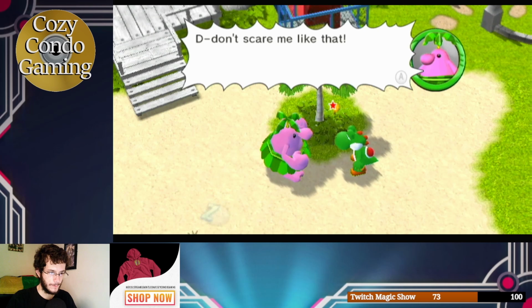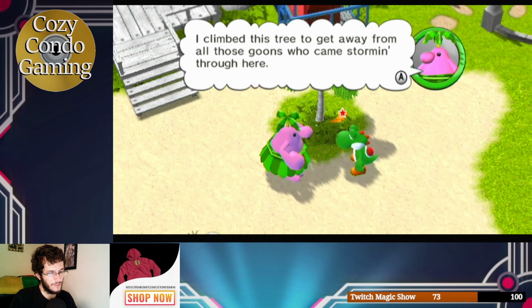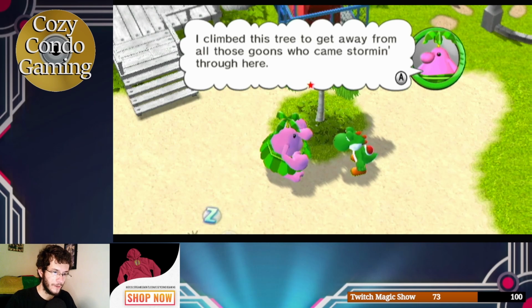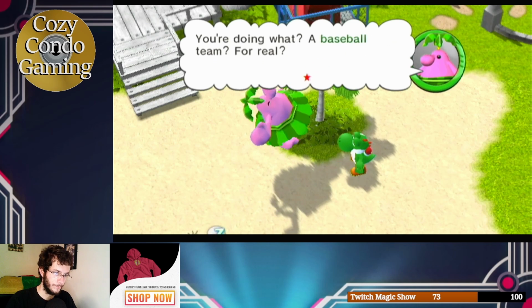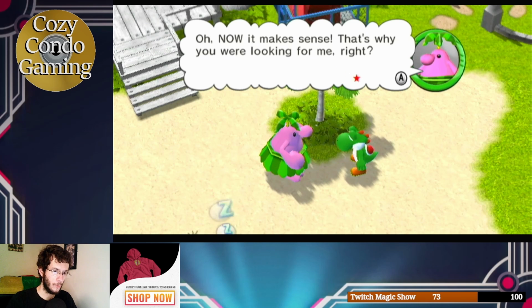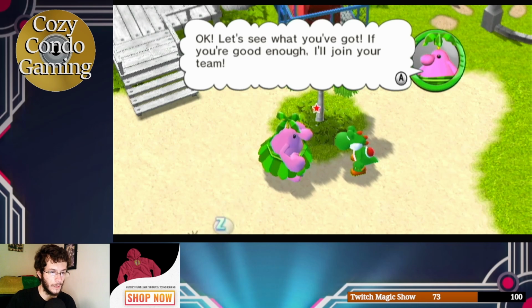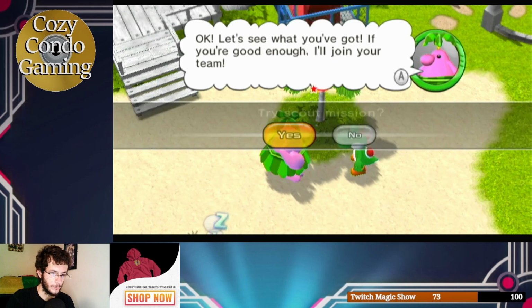It's the purple man. Don't scare me like that. We're all gonna have the same voice. It's fine. It's hard to come up with different voices for everyone. I climbed this tree to get away from all those goons who came storming through here. You're doing what? A baseball team? For real? Oh, now would make sense. That's why you were looking for me, right? I wasn't looking for you specifically. Okay, let's see what you got. If you're good enough, I'll join your team.